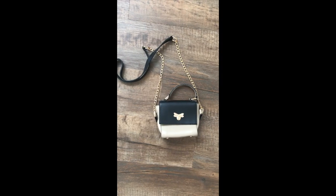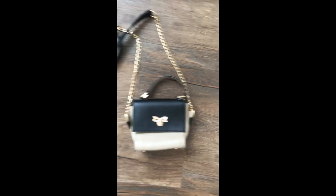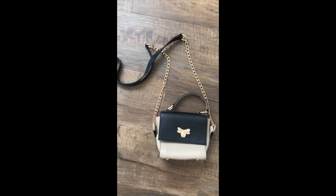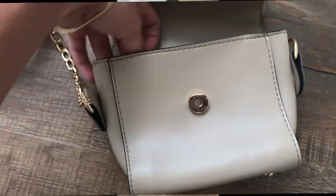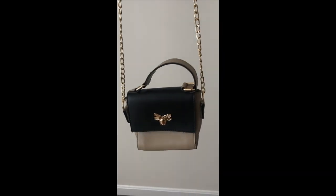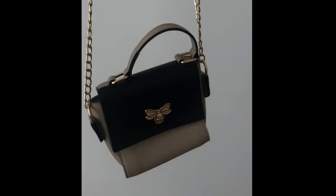And then this is the last item. This is the Metal B Mini Grab Bag Crossbody, and this is in black. It has gold hardware and then the other accent colors — like a light taupey, nude color. It has this handle here as well as the longer strap with the metal hardware and black leather strap on top. I just thought this was adorable. I really love the size of it — it's like the perfect size for the necessities when going out. It also kind of reminded me of a designer — some of you may know who I'm talking about.